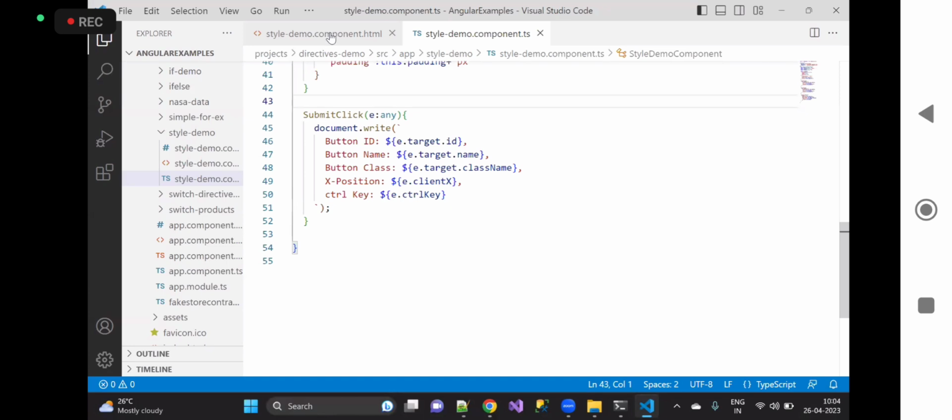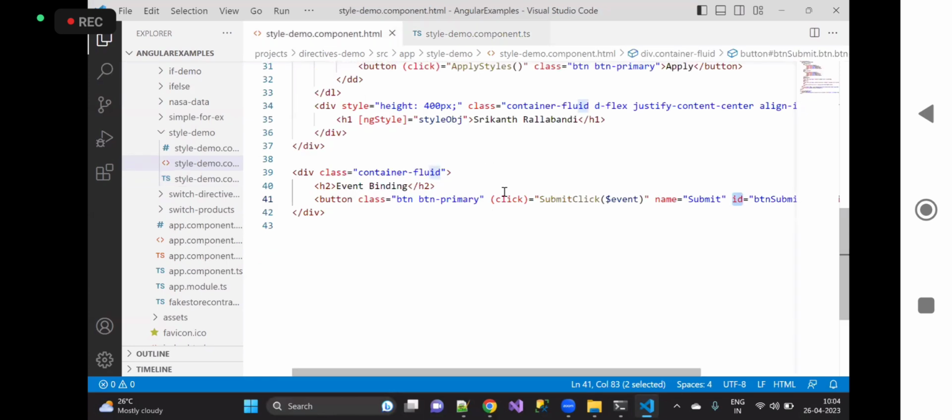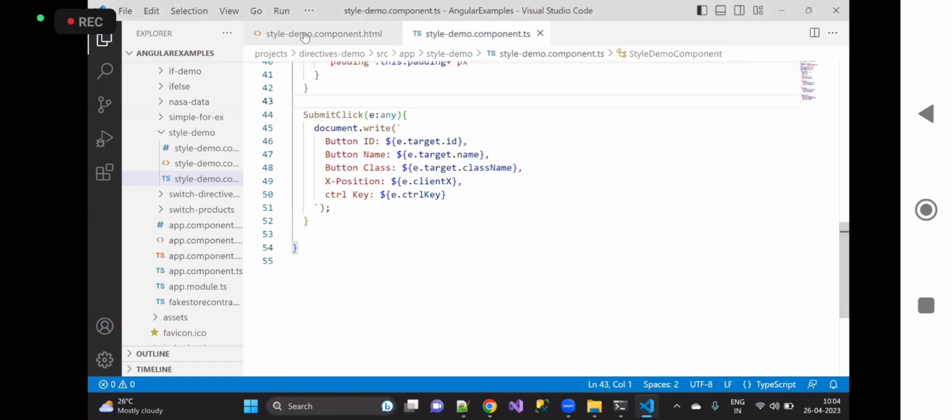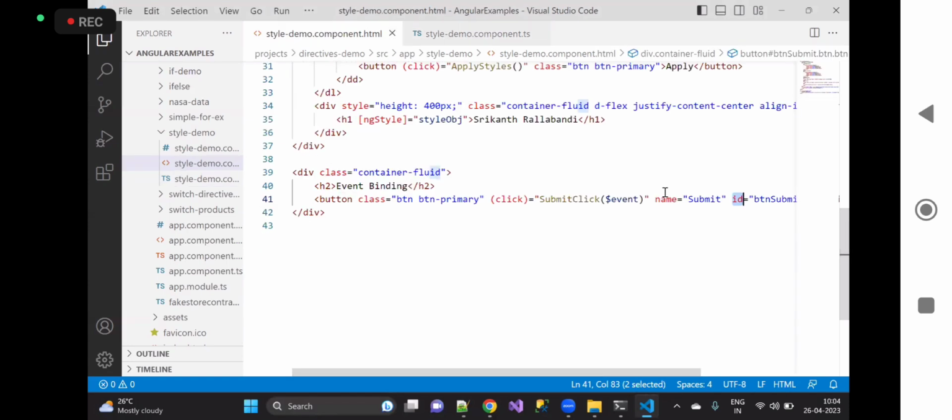I'm not explaining much, I just explained the $event, nothing apart from that. We have $event available. What will it do?